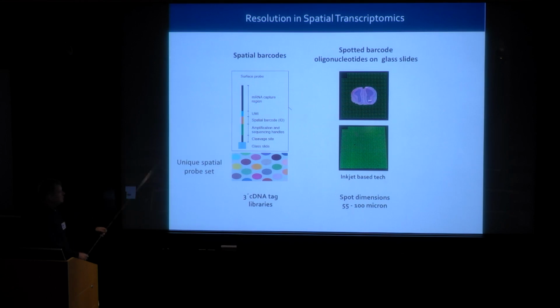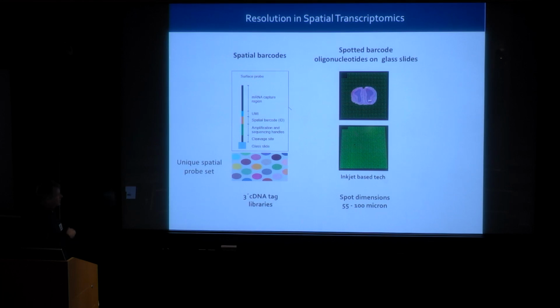So what you practically do is that you order these probes and you let inkjet technology print these down on the glass surface. So you know exactly where each probe sequence is. And it's very repetitive, and it's the same kind of design every time you do an experiment.